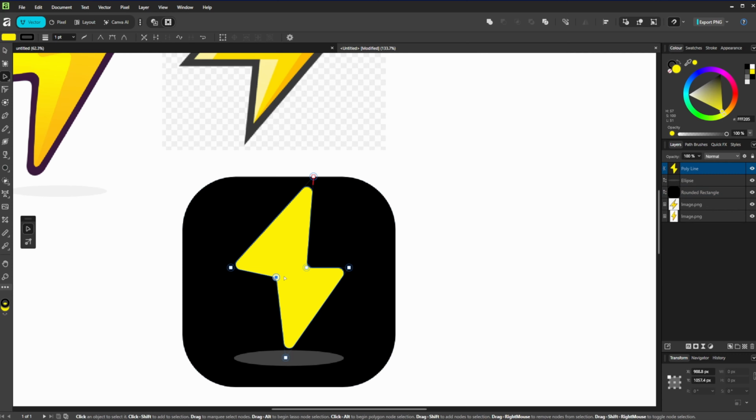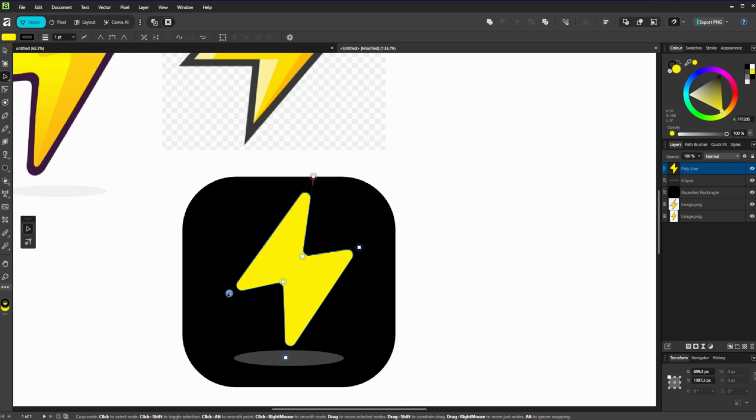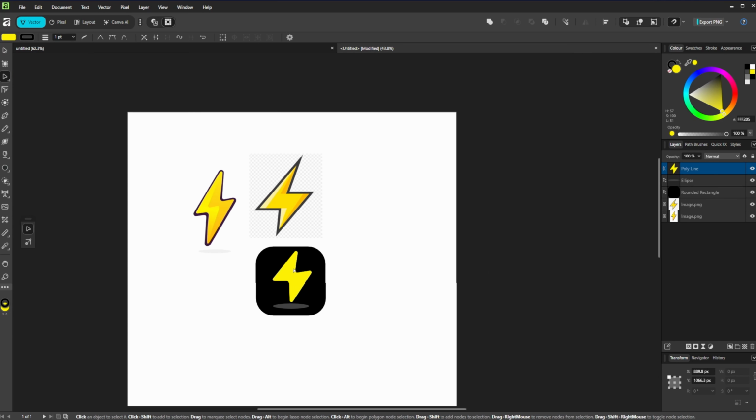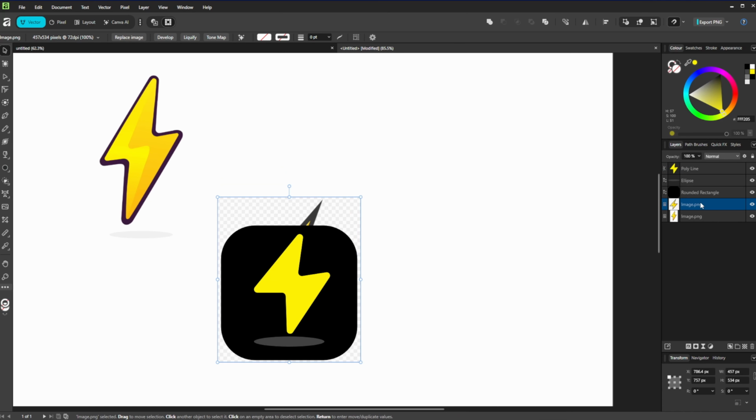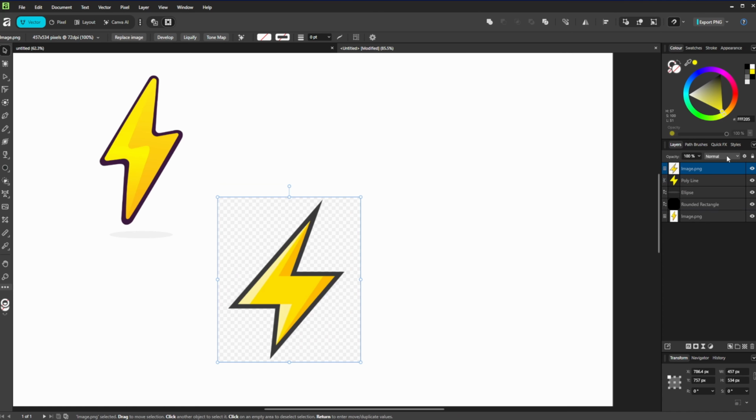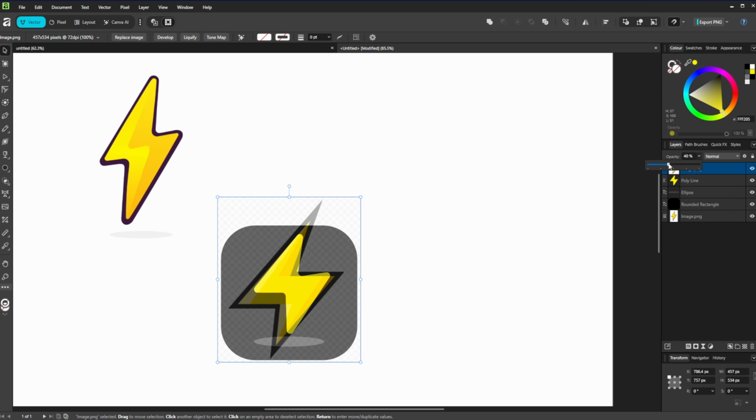I kind of don't like the alignment though, and I'm not a fan of the overall shape. Obviously we've lost the lightning shape there, and it just doesn't quite look right. So we could move this down, put it over the top, and fade it a little bit, so you can overlay and see where it is.